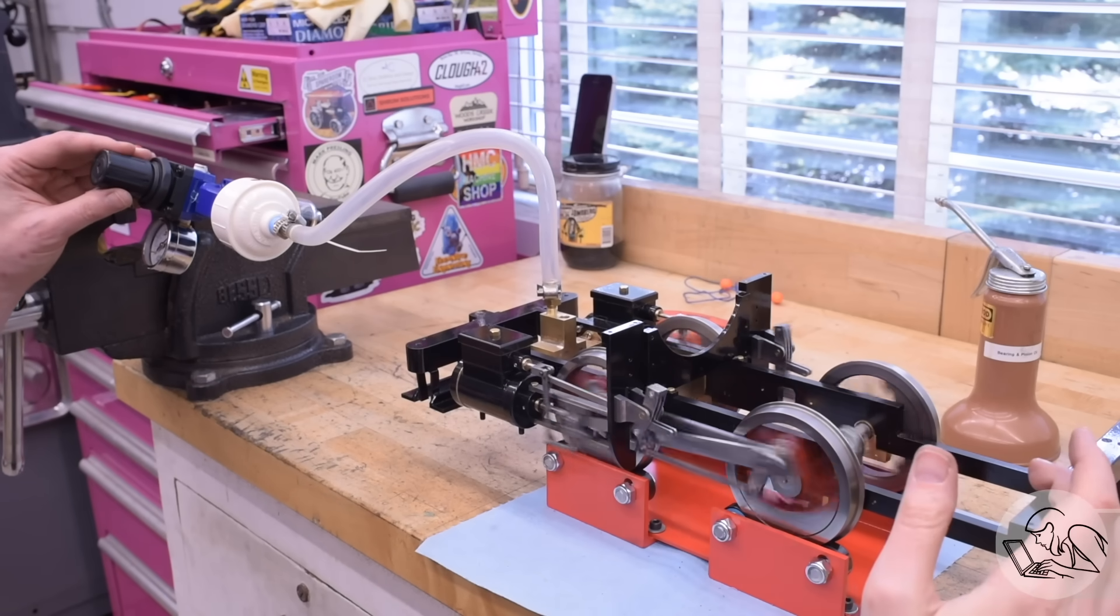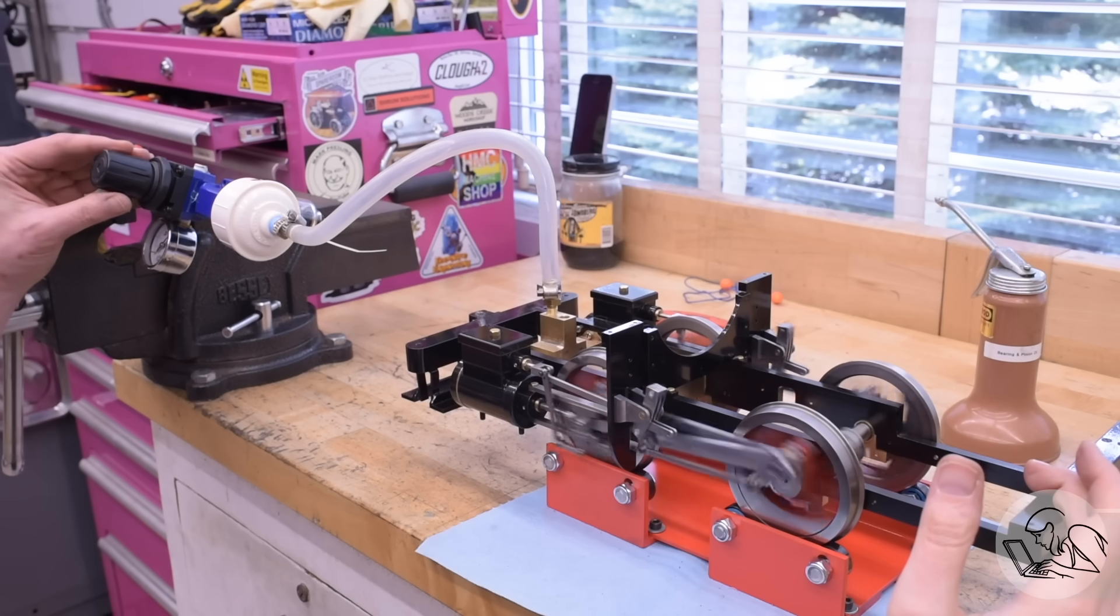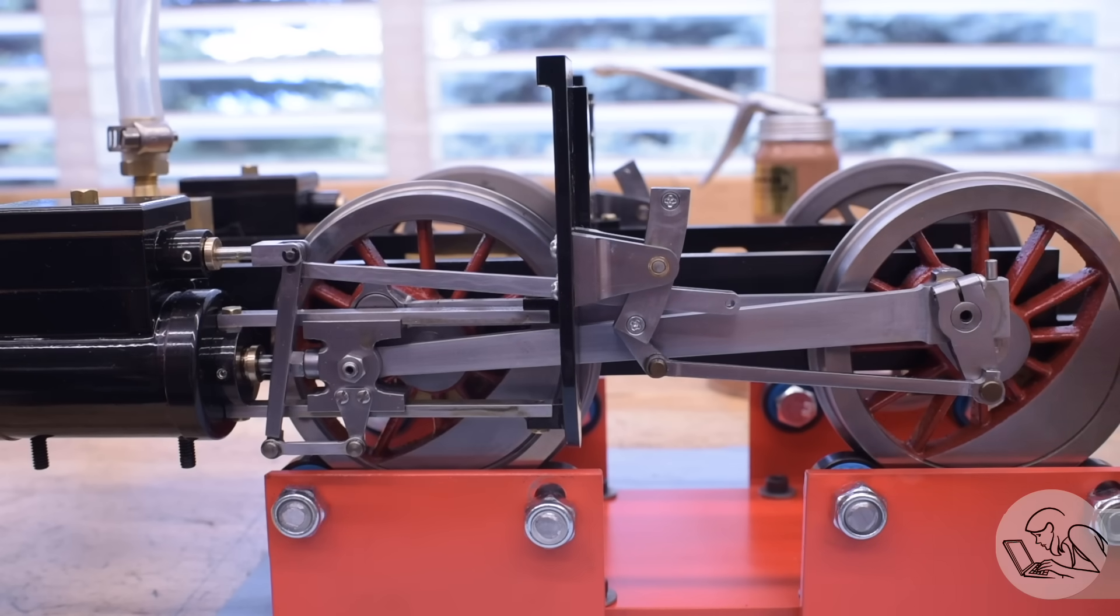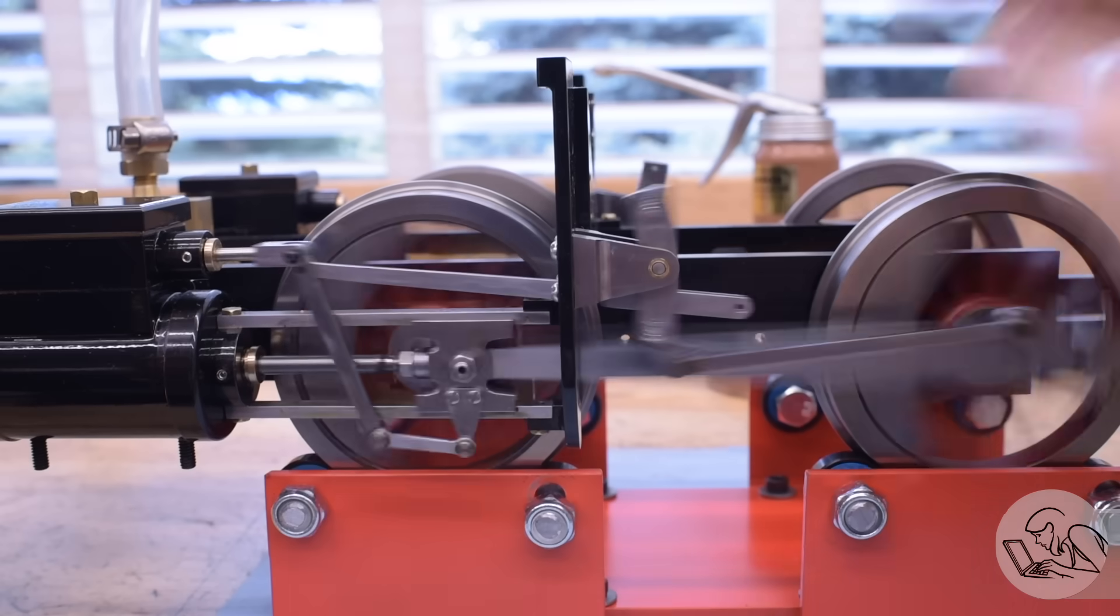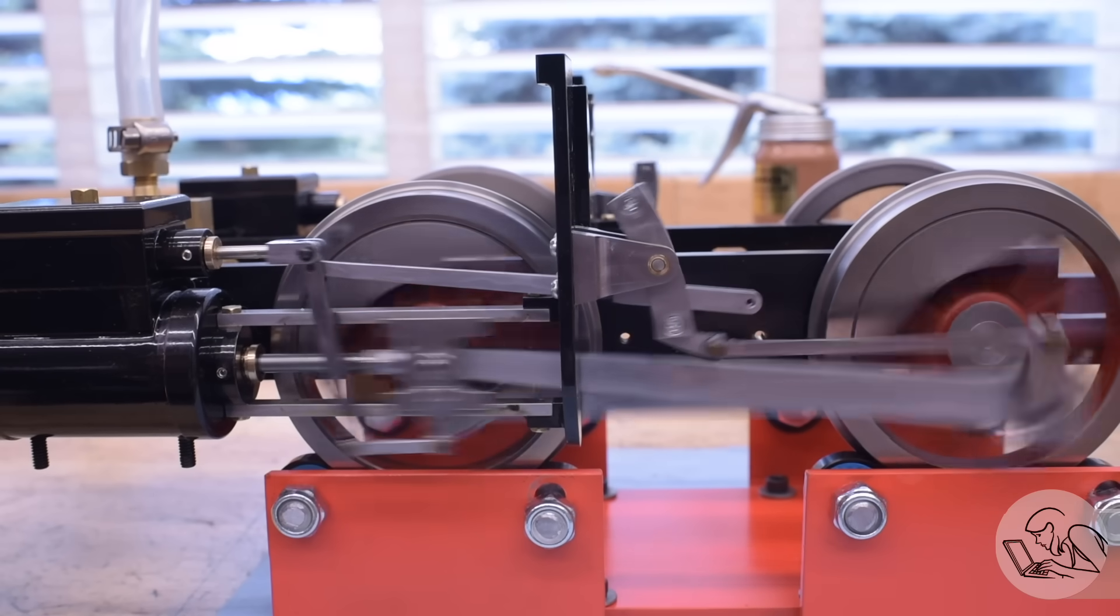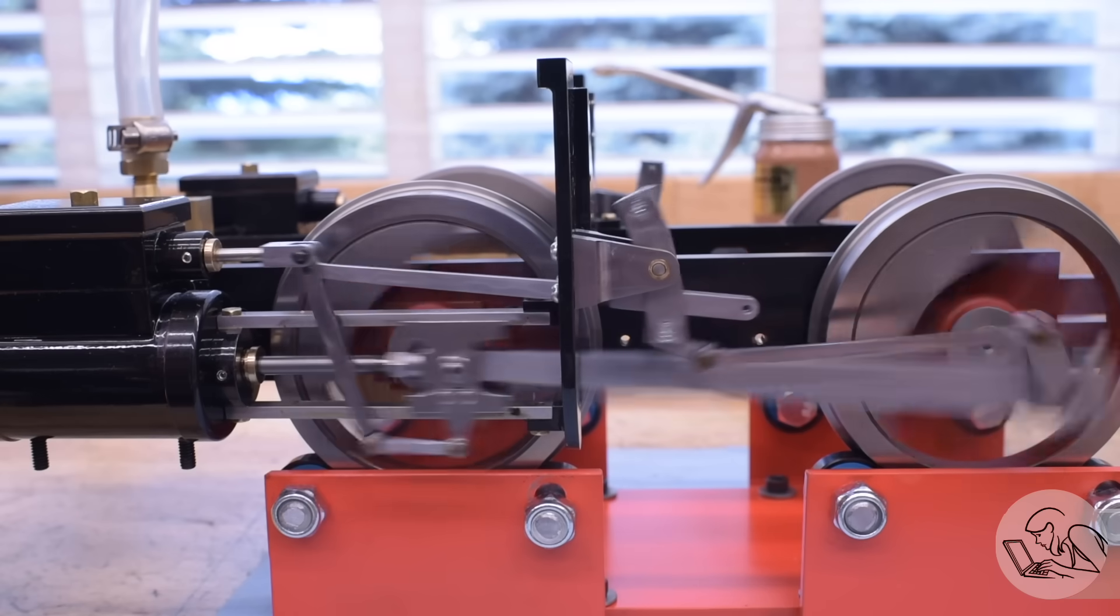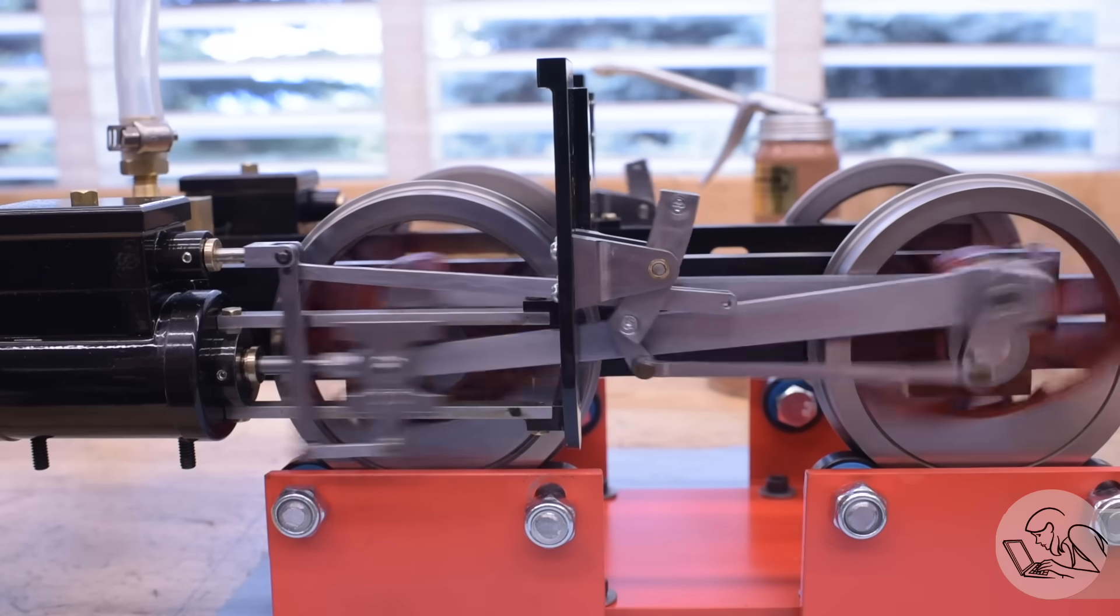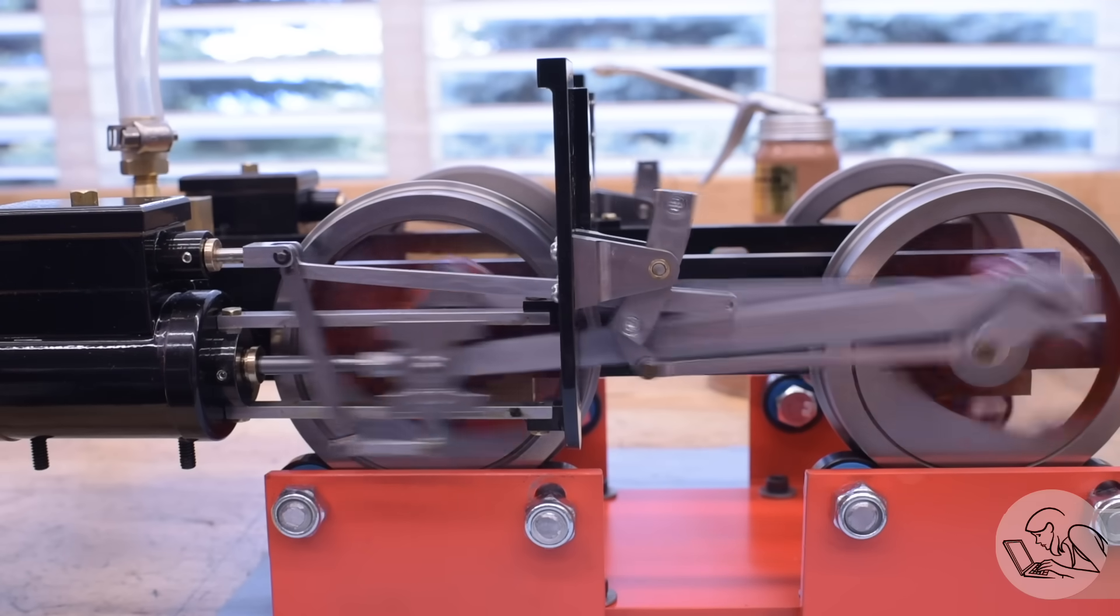Now, there are some issues. It's using way too much air, first and foremost. You probably noticed also that it wasn't self starting very well. It's another sign of there being issues and it's using somewhere between 15 and 20 psi, which is really too much. So things are too tight, first of all. And I think there's probably some valve timing issues. But it does run and that's pretty awesome. This is a good starting point. We need to do some testing and tuning and refining, but it runs.